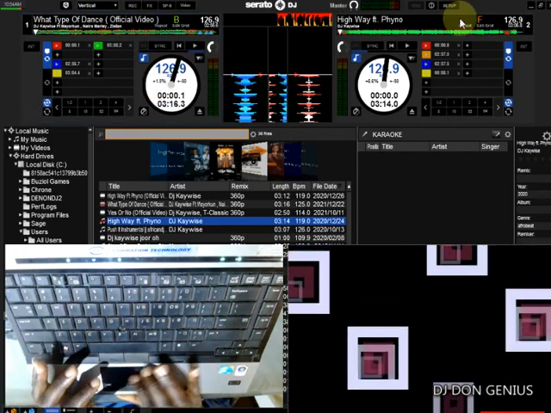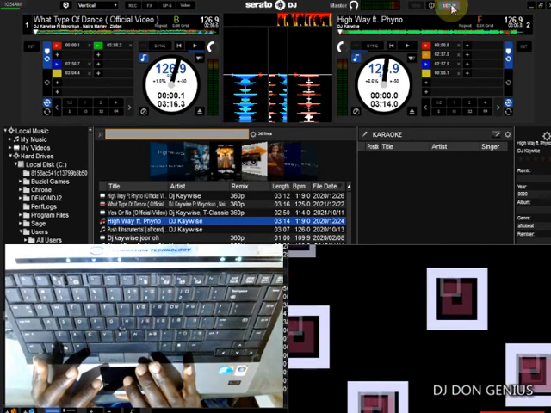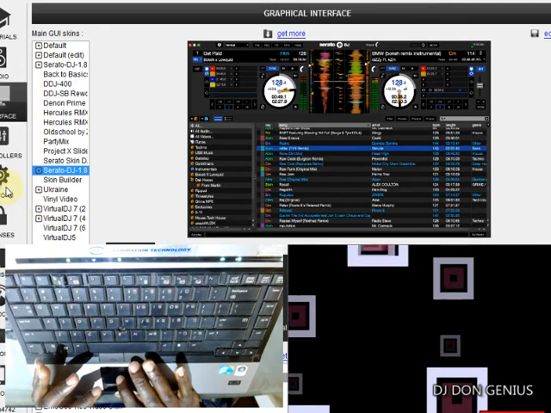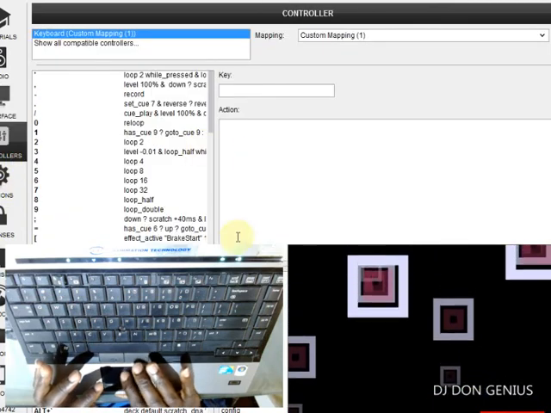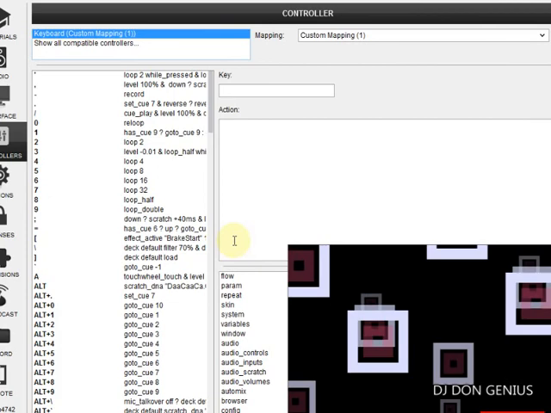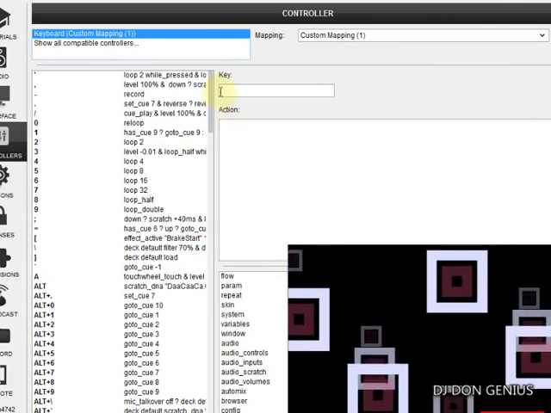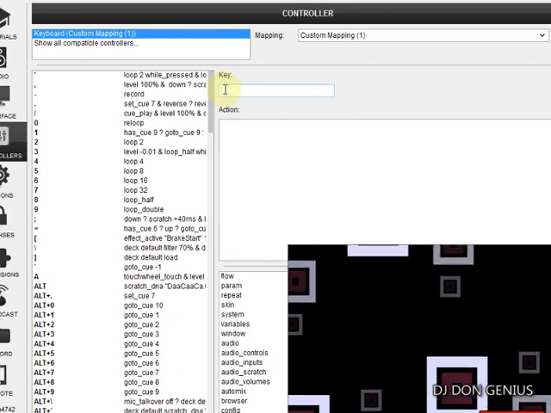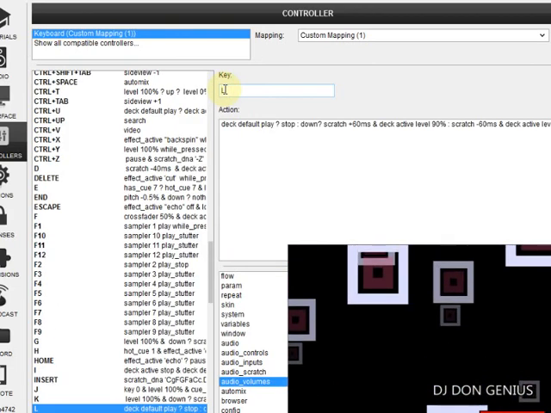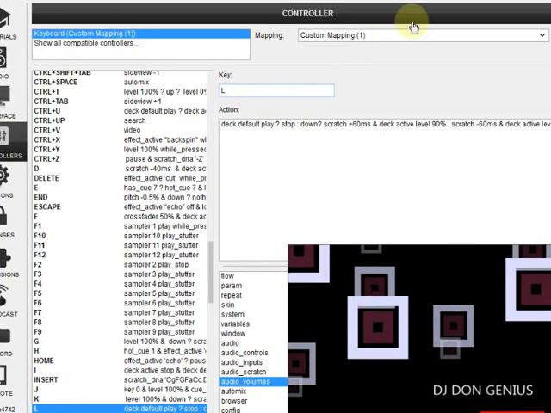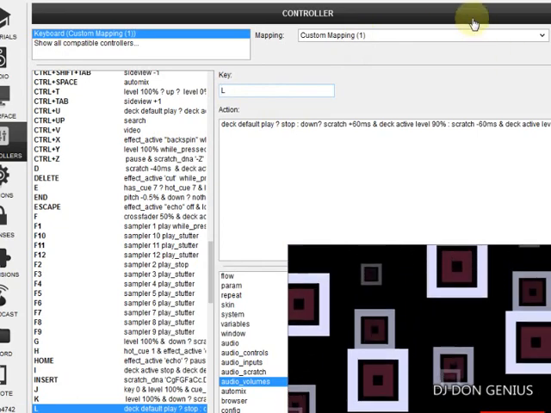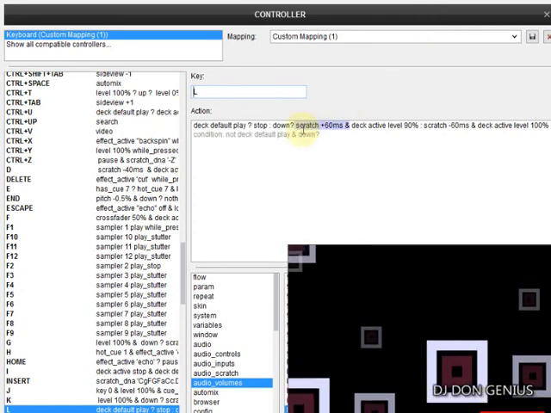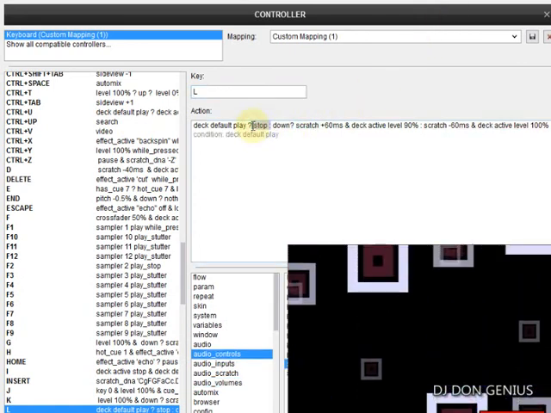so let's see the mapping. Let's go to our settings. First go to our settings here. We select options, sorry, controller. From the controller, let me remove this keyboard first. So you come down here. This is where you input your key. I showed you that I'm using letter L. This is letter L. So take a careful look at the commands. Let me show you the details of the command so that you see. This is letter L. Let me zoom it.